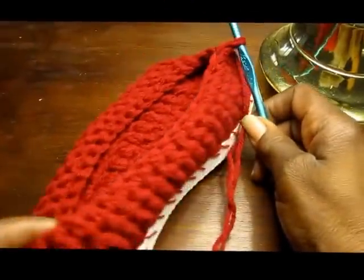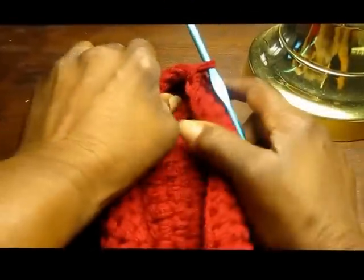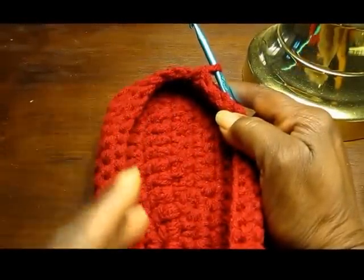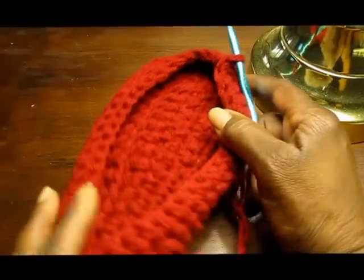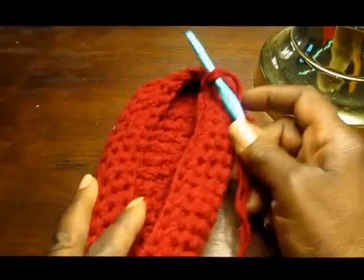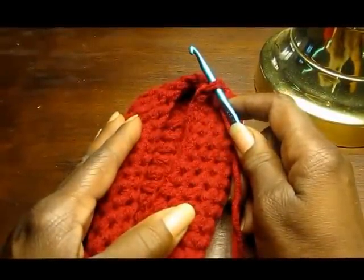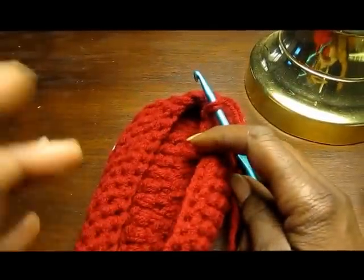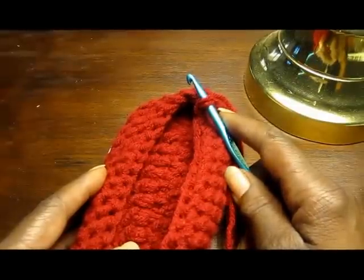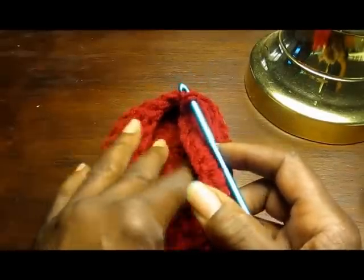Starting the fifth round, I've done, I believe, 19 single crochets around. And then right at the beginning of the toe, I'm going to decrease here, and then single crochet back and slip stitch on the fifth round. I'll probably do the same thing on the sixth round. Actually there's about 10 rounds before we get to beginning the upper part, but you'll see that when we get to it.